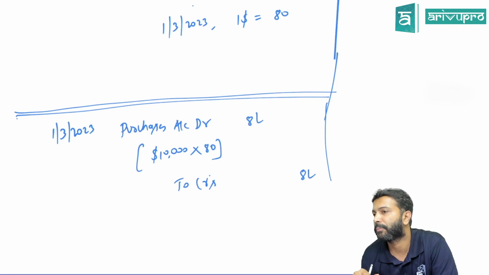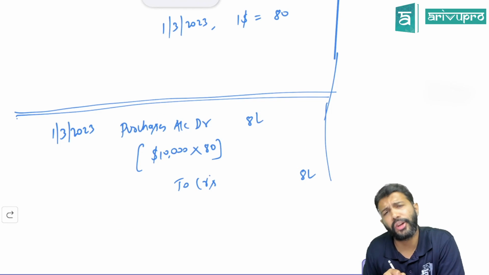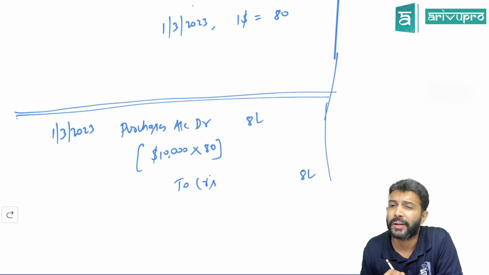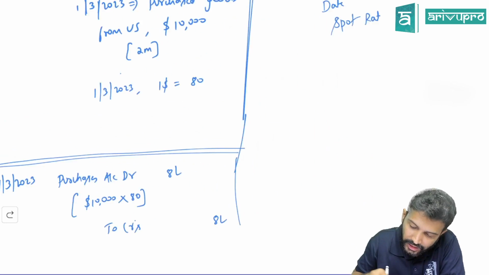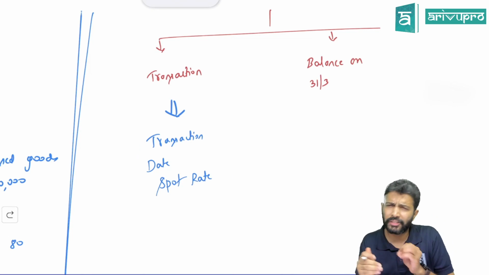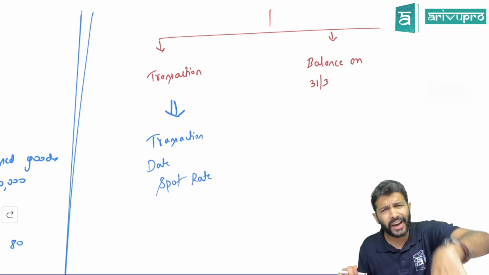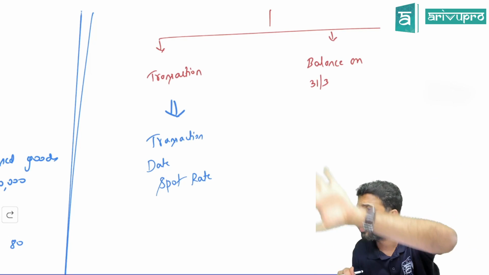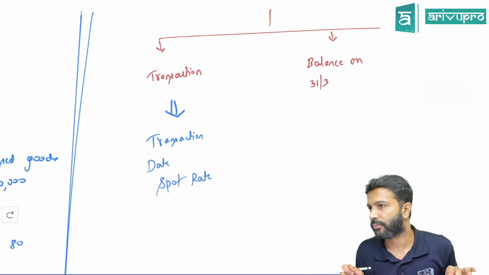Any confusion, anyone? Okay. So is this the transaction? Yes. Did you convert it into Indian rupees? Yes. Using what exchange rate? The exchange rate applicable on the date of transaction. That we call the transaction date spot rate. Whatever foreign currency transaction you're doing, initially, whatever is the exchange rate on that day, use that and convert the foreign currency into Indian currency. First aspect.